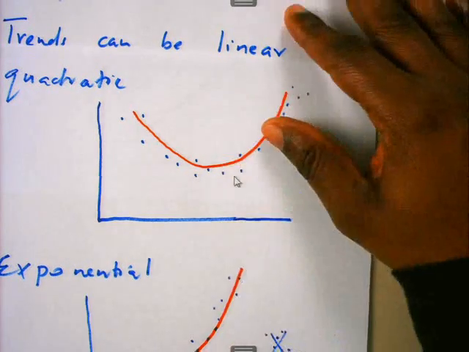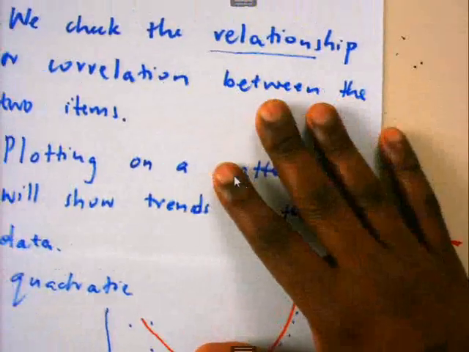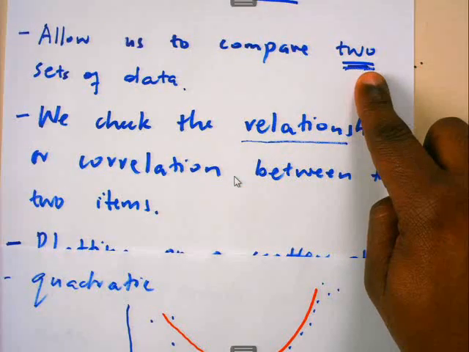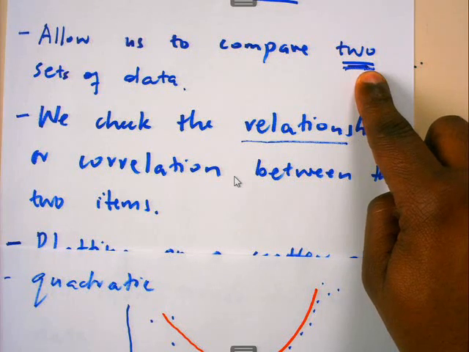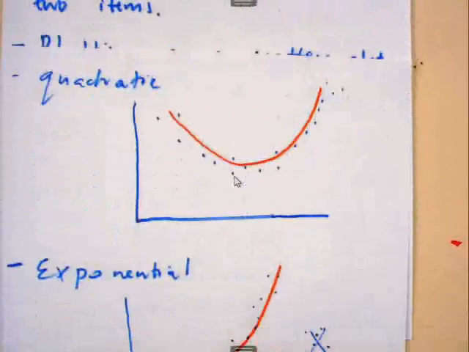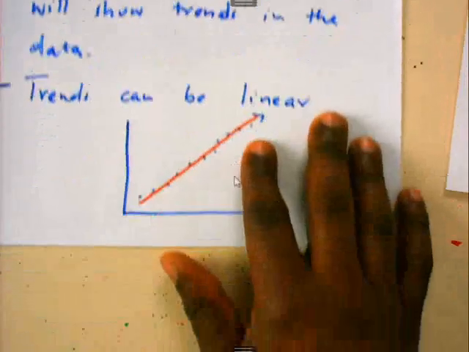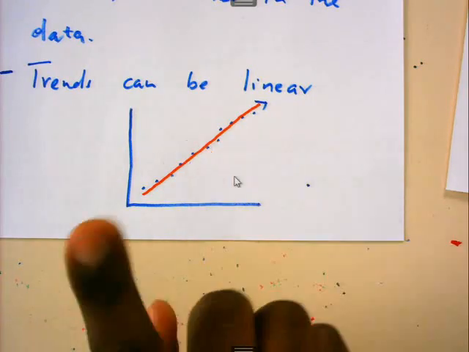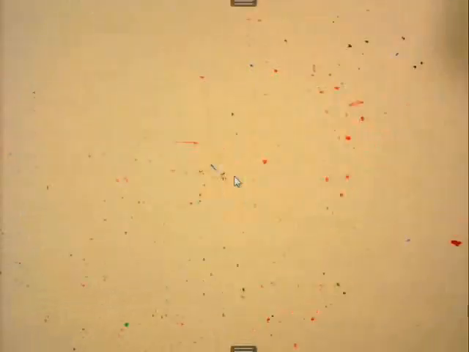The first important thing is we need to make sure that we have two sets of data. Once we have two sets of data, then we will be able to plot the sets of data on the scatter plot. That's very important for us. Let's try to see if this example will assist us here.